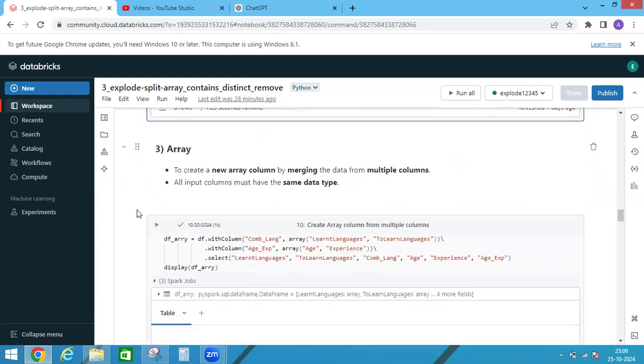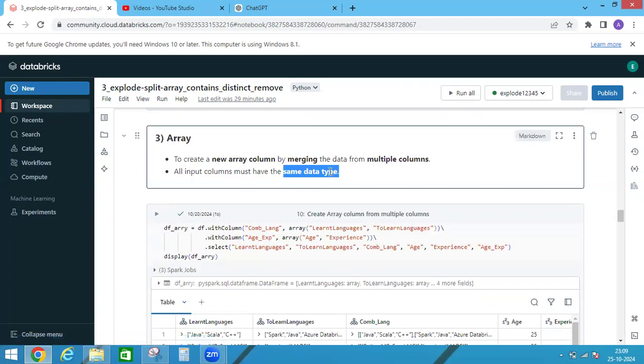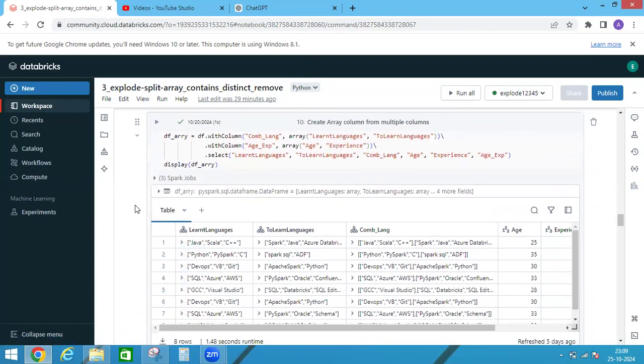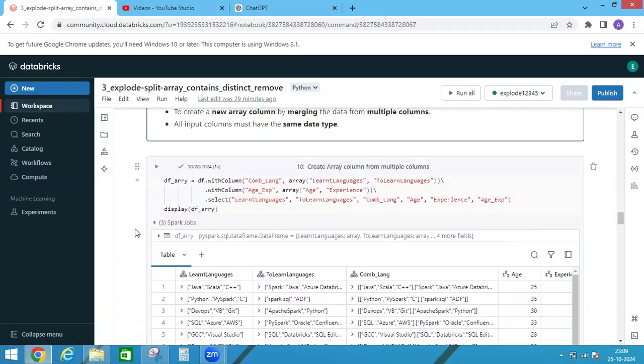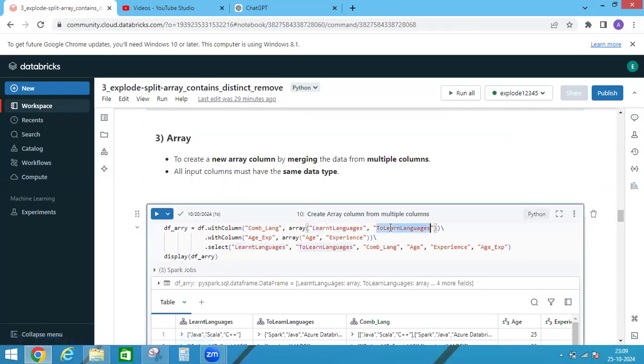Okay, so next we'll jump on to the next function, array. How to create a new array column by merging the data of multiple columns. If you want to merge two columns into array type, the data types should be of the same data type. Suppose I want to combine learned language and to learned language.